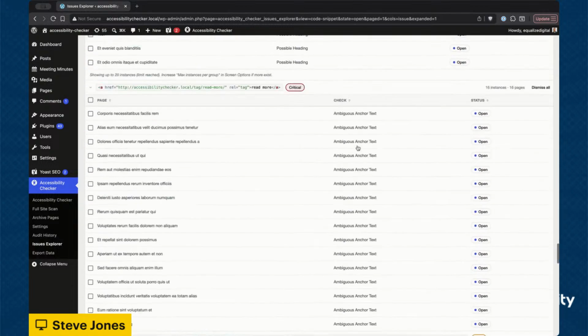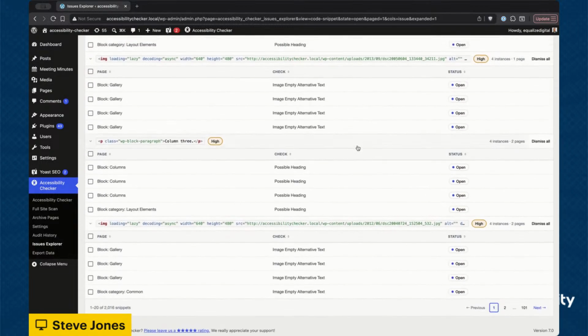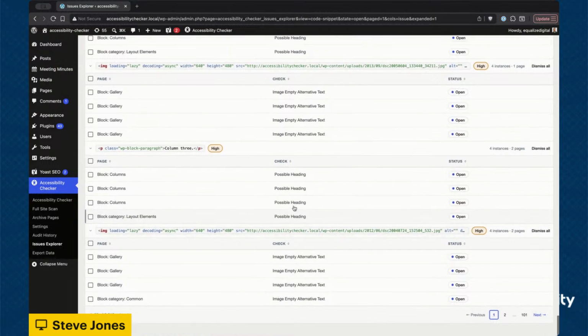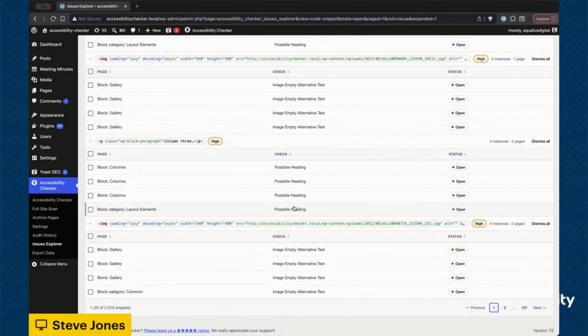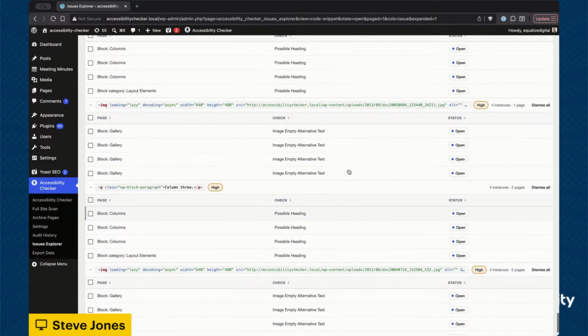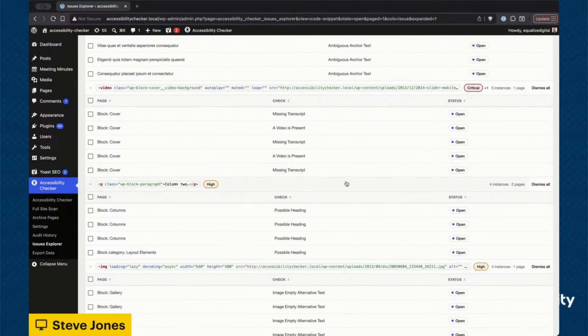But as I said, if you're on a very large site, it might take a moment for these to load in. That doesn't block you interacting with other things already. This does happen in the context of a page thread. So the page will load as fast as it feasibly can, and the individual instances will load afterwards.